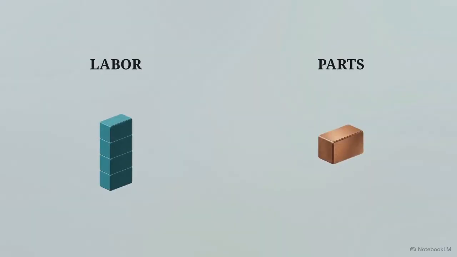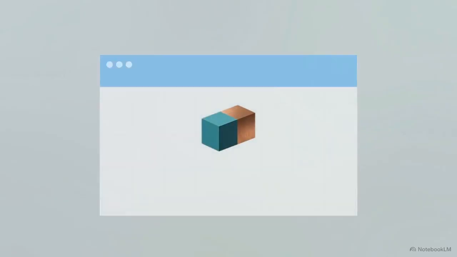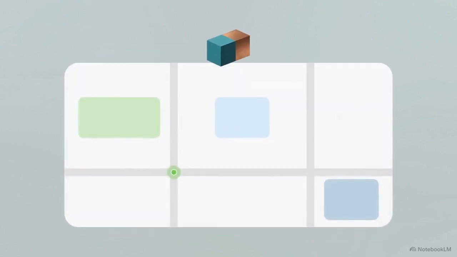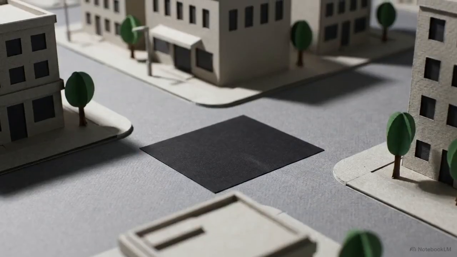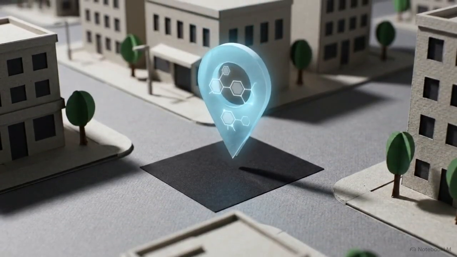Simultaneously, the OpEx module calculates the exact financial cost of both the human labor and the physical replacement parts. This finalized cost data does not sit in an isolated spreadsheet. It is permanently attached to the specific asset's digital record directly on the geographic map. A physical repair is not truly complete until its financial and material costs are permanently anchored to its exact location in the real world.